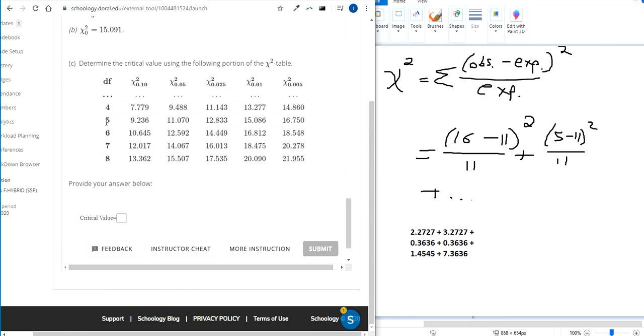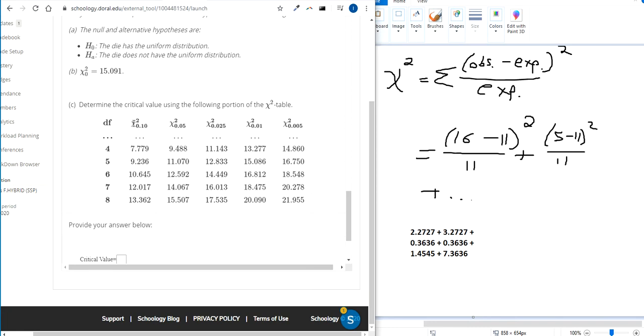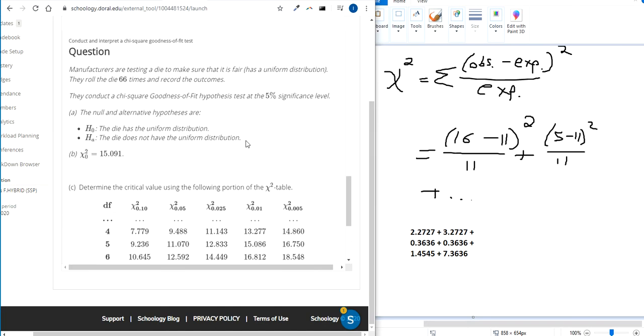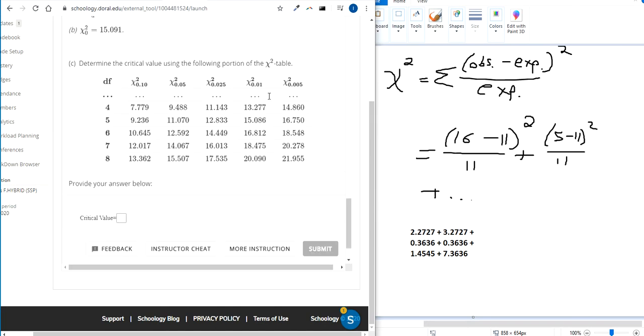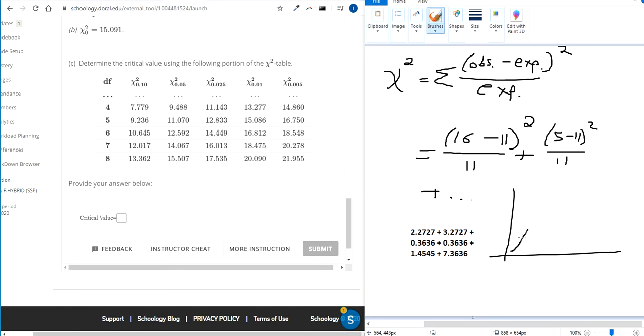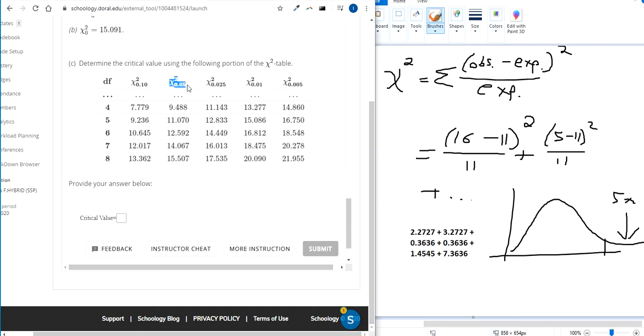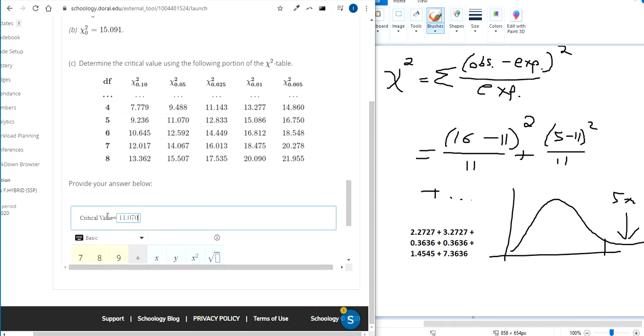So if you look at 5 degrees of freedom, we need an alpha here because there's several options in our table. They said the 5% significance level. Remember, chi-squared test statistics are always right-tailed tests. So we just want chi of 0.05, and if you match that up with the 5 degrees of freedom, you get 11.070 for our critical value.